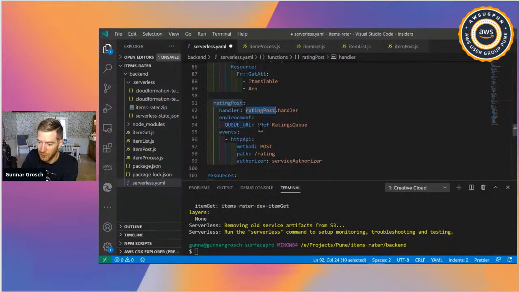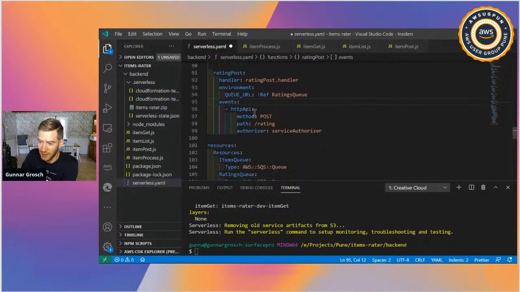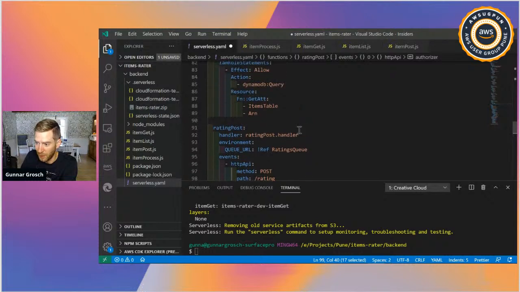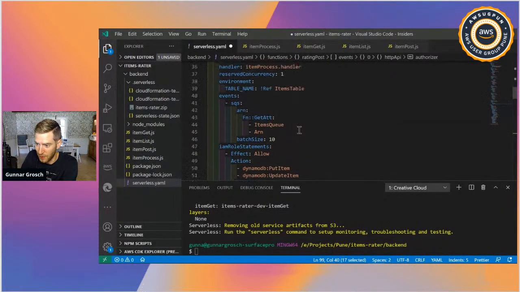The environment variable in this case is the ratings queue. The event is posting to /rating. And we have the service authorizer to make sure that only people that are logged in and authorized are able to post to that. Then we should add the IAM as well.